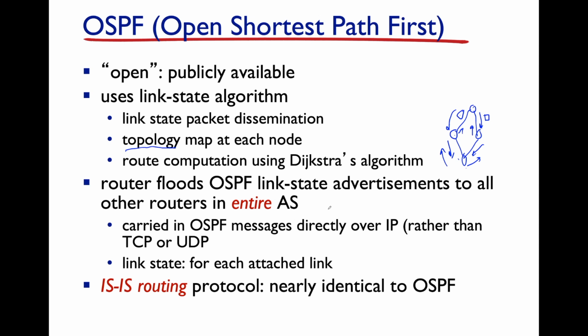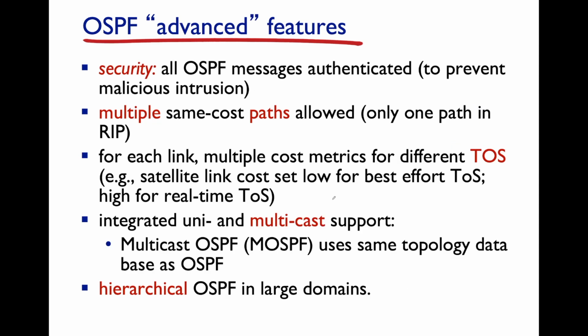Okay. And so the IS-IS routing protocol is another variant. It's nearly identical to OSPF. OSPF also adds security. Now, of course, it's a dangerous thing if someone could advertise paths and not even be a real router, somebody who wants to intercept data, save it, and then try to maybe crack something later on. And so OSPF also adds the ability to authenticate routers. So you configure a bunch of routers on the network, and they can authenticate one another and say, yes, you are an honest-to-goodness, legitimate router on the network.